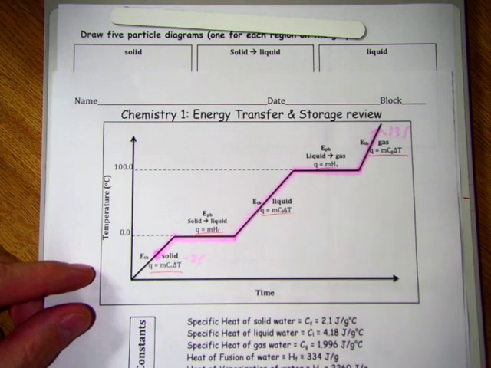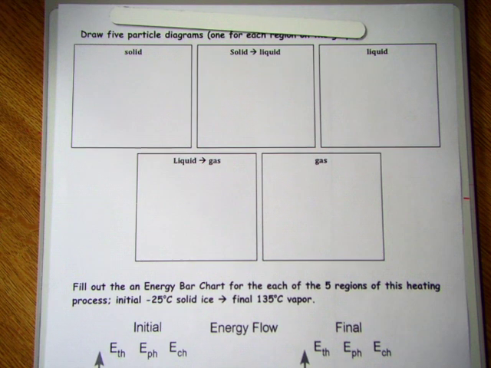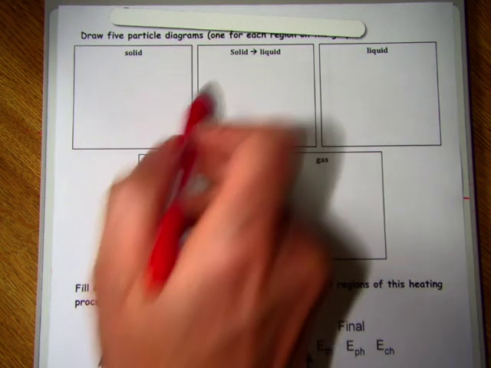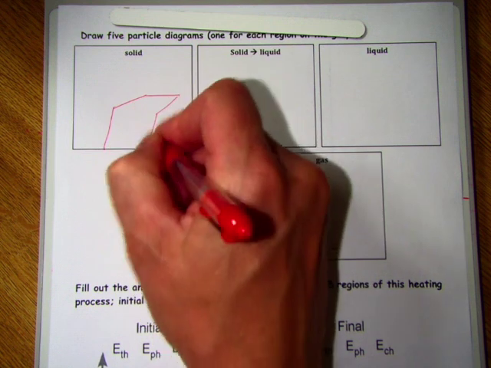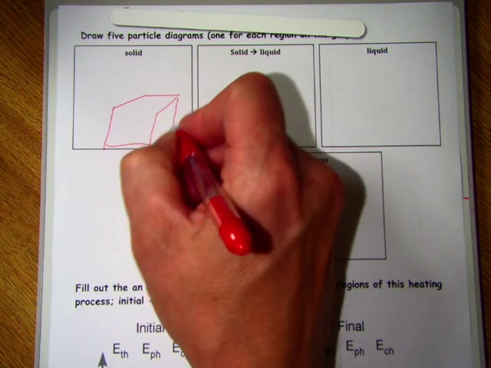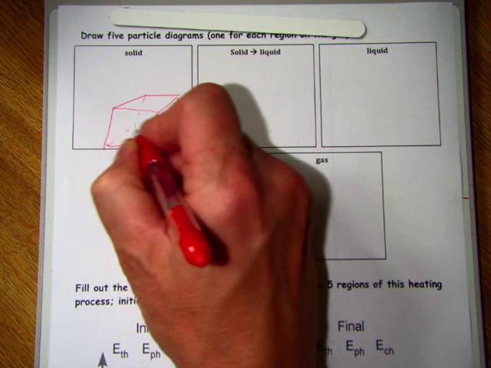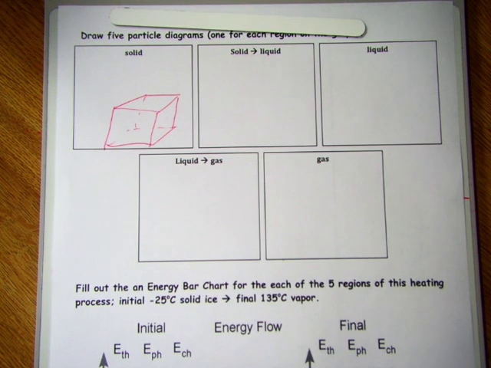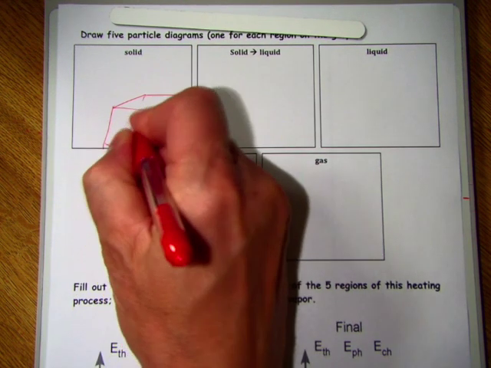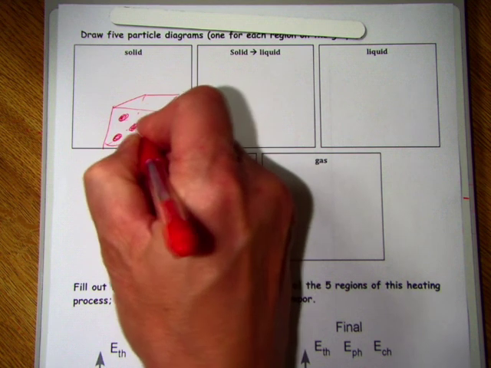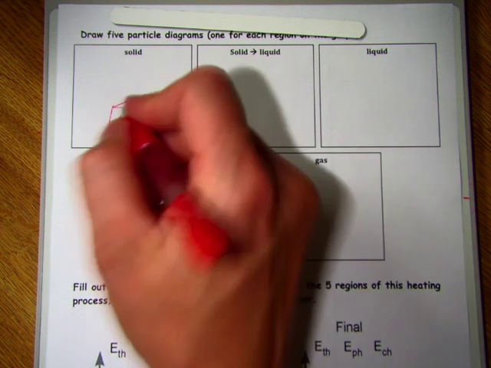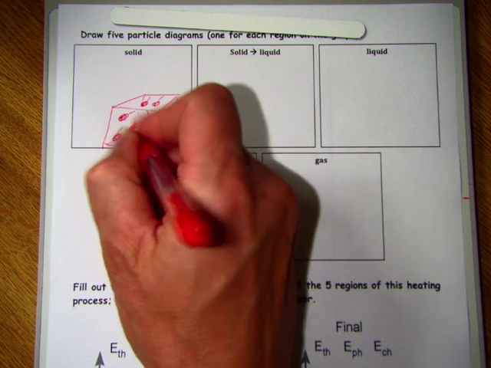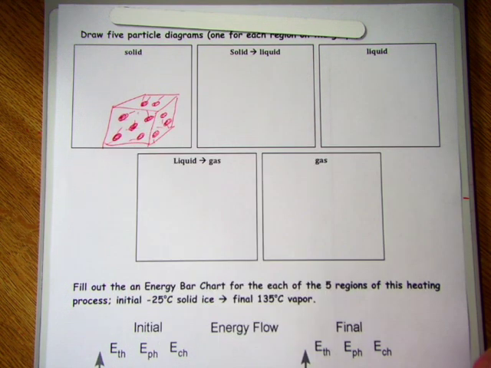So we're talking about a particle diagram for each one of these 5 sections of the heating and cooling curve. The solid, you can do whatever you want. You can consider the box to be a beaker. So the solid is just a cube like that. It holds its form, and I'll draw 10 particles, just because that's a nice arrayed order. And they do have speed. They are vibrating. So I'll give them a whooshy for each particle.